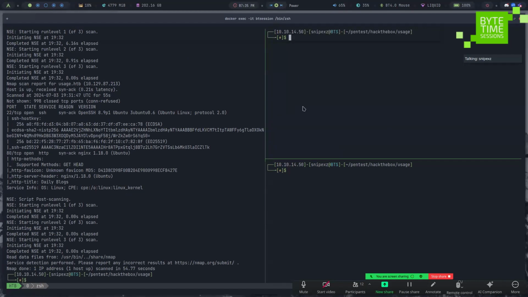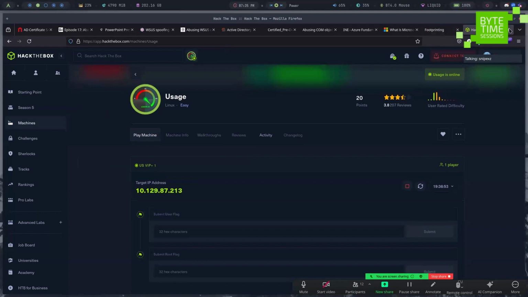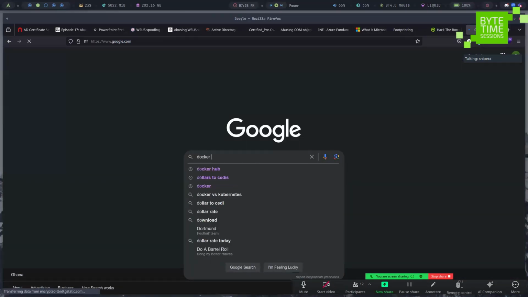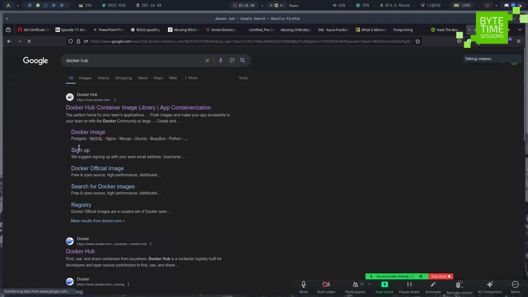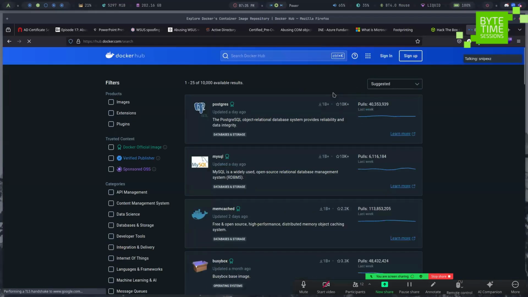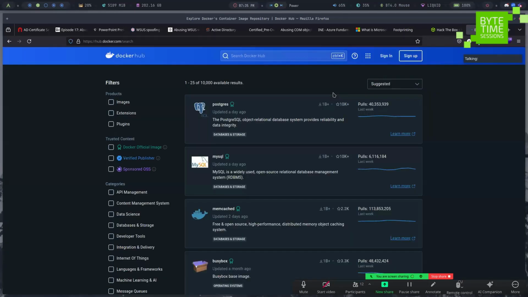And then secondly, okay, so let me do something real quick. I'm going to Docker Hub. That is where Docker images are kept, right? I hope you can see my browser, right? Yes, we can see your browser. All right.